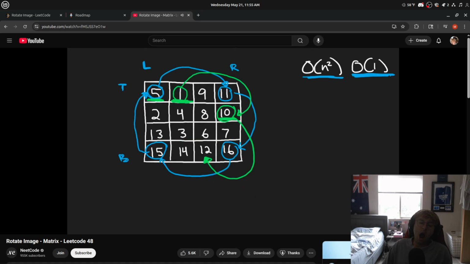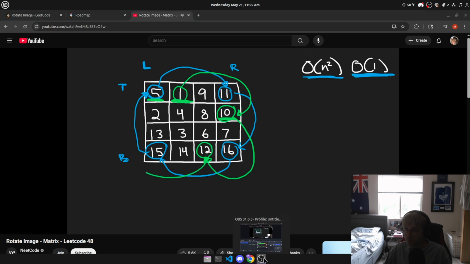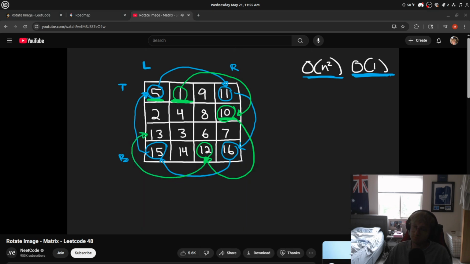The main thing to notice though is that this is offset by 1 from the top. This is offset by 1 from the right. And so the position that it's moved to is also going to be offset by 1 from the bottom, which is where the last rotation took place. And then this is going to be moved over here.